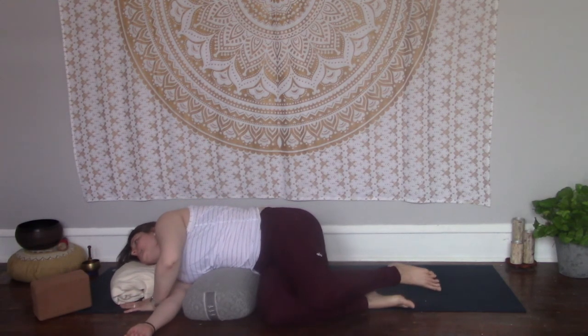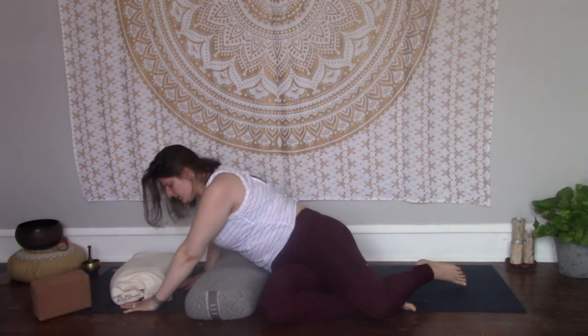As you exhale, left hand comes down. Press back into your mat. Inhale, lift. Right arm presses up. We cross our legs, left shin out towards the front this time. Inhale, arms up. Exhale, left hand down.